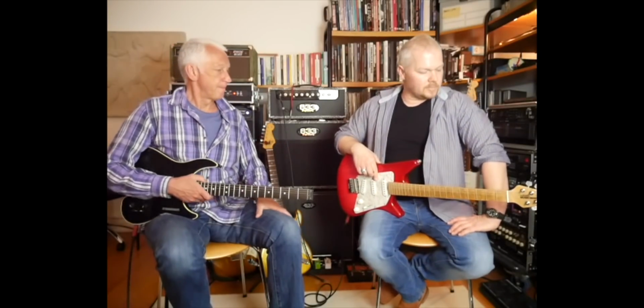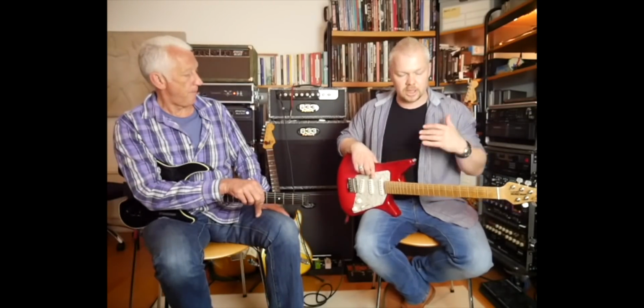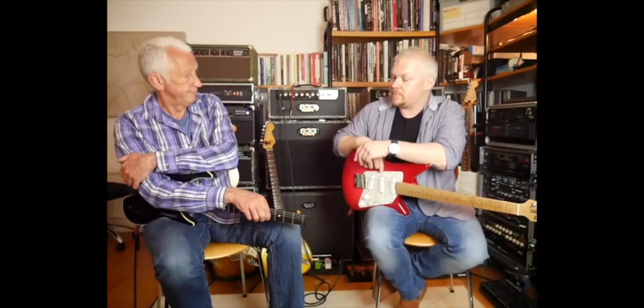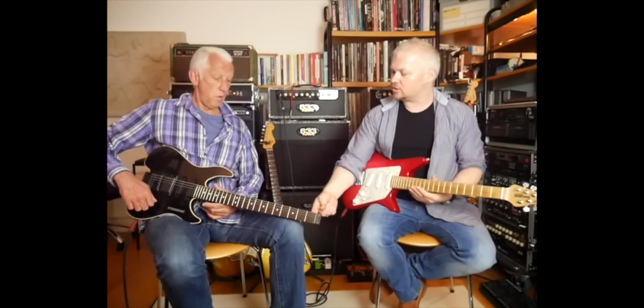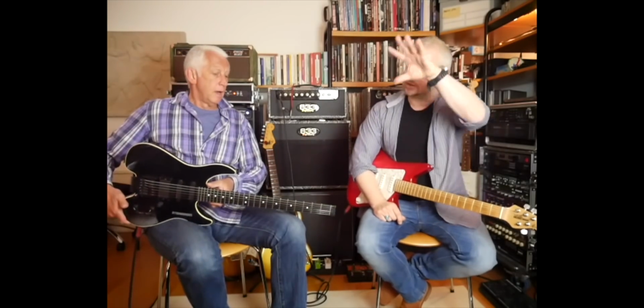Yeah, I mean, guys, obviously you've got your own opinions about what you like, but certainly here in the room, just listening in the room, the Music Man was great. And also this Steinberger, maybe I'm going to choose that second as well, because it's an incredible guitar. If we're talking about the 90s guitars, which revolutionized and really took it to the max, you've got to say this guitar really took it out there, didn't it?